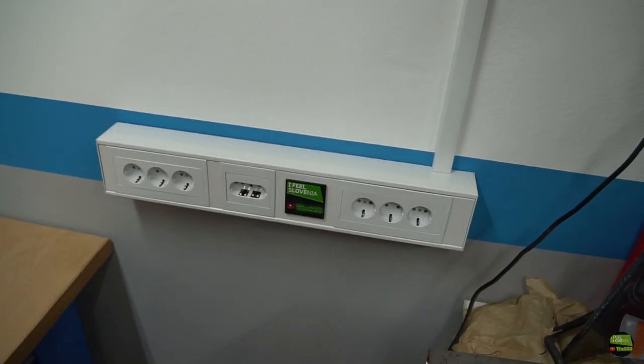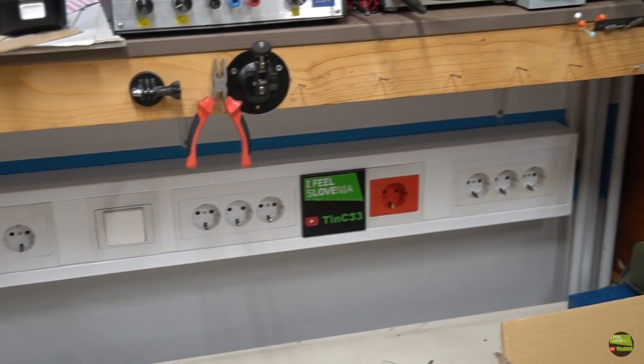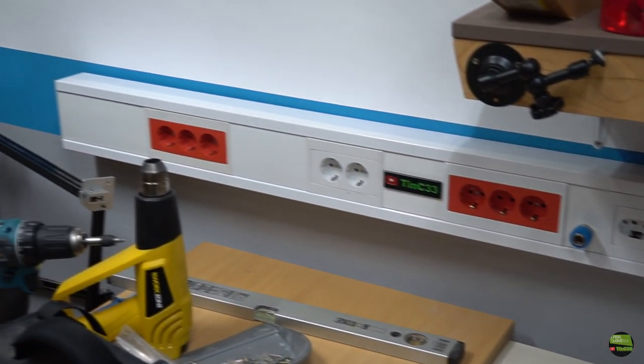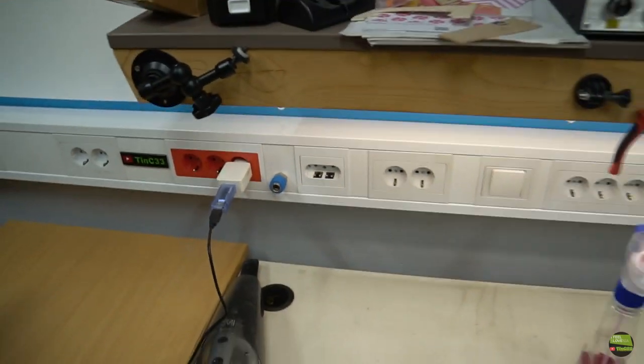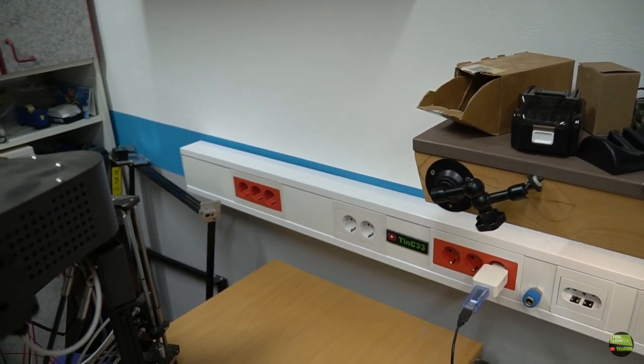The second canal is next to a mill and only has a few single phase sockets and a 3 phase socket. The longest canal I got here above the main table. It contains many offline sockets for 3D printers and chargers, a lot of online sockets, a switch for the light under the shelf, a 3 phase socket and a universal compressed air plug.